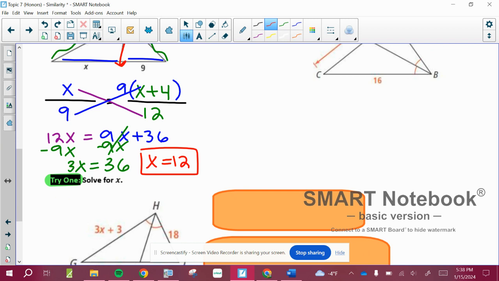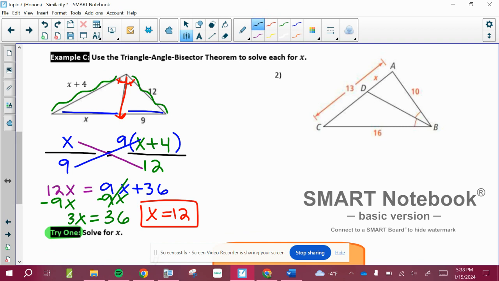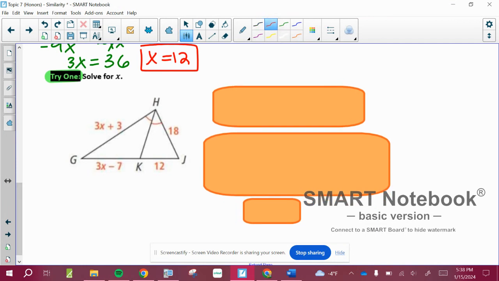Okay. Now, this next one is a little challenging. Okay. But I'm just going to give you the answer. If you want to go ahead and try it, you can. You should end up here with x equals 5. Okay. All right, so try this last one using the side splitter, or not the side splitter theorem, I'm sorry, the triangle angle bisector theorem. So you have these angles being bisected. So you know this ray cuts it into your 2 bottom pieces and your 2 side pieces. So go ahead and set up your proportion to solve for x on this question.